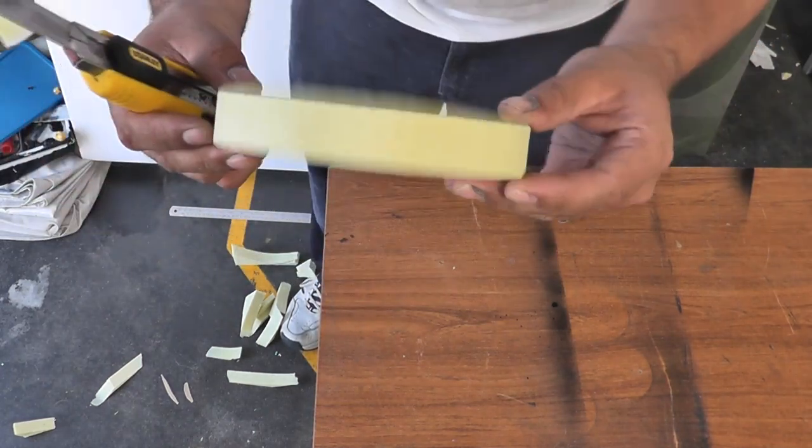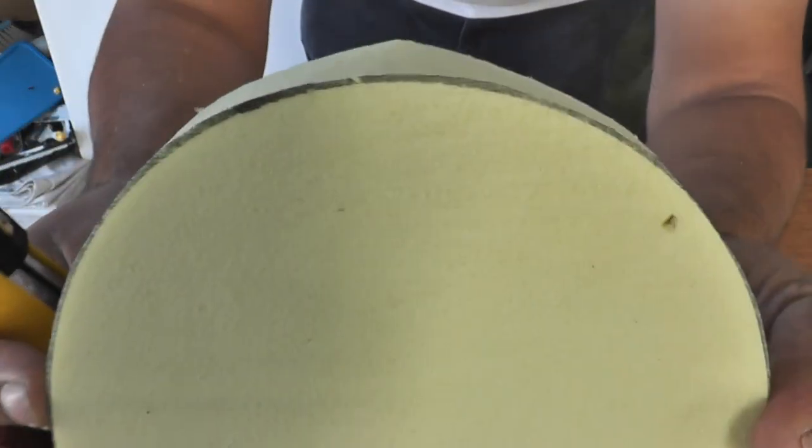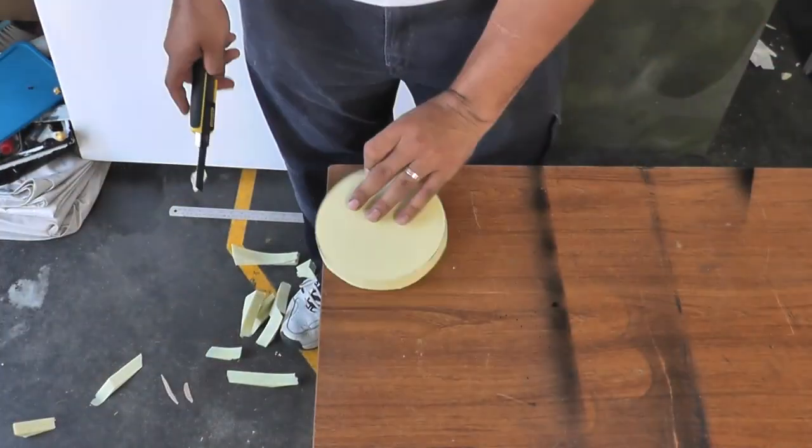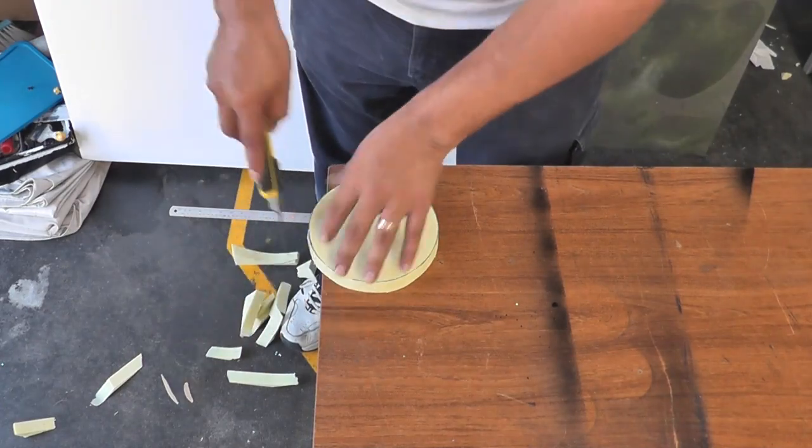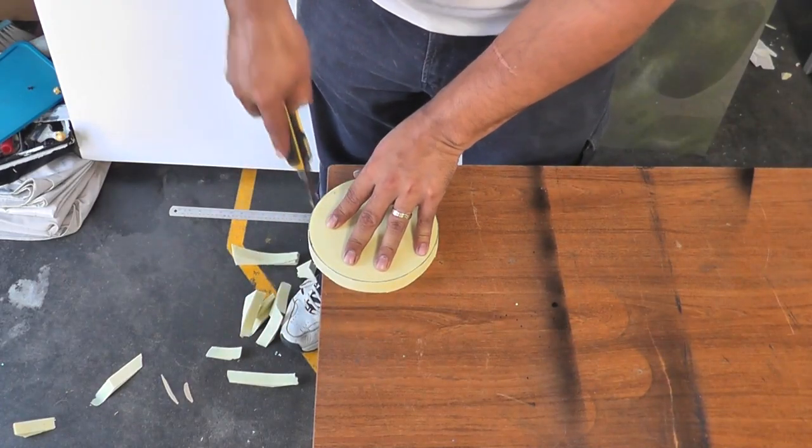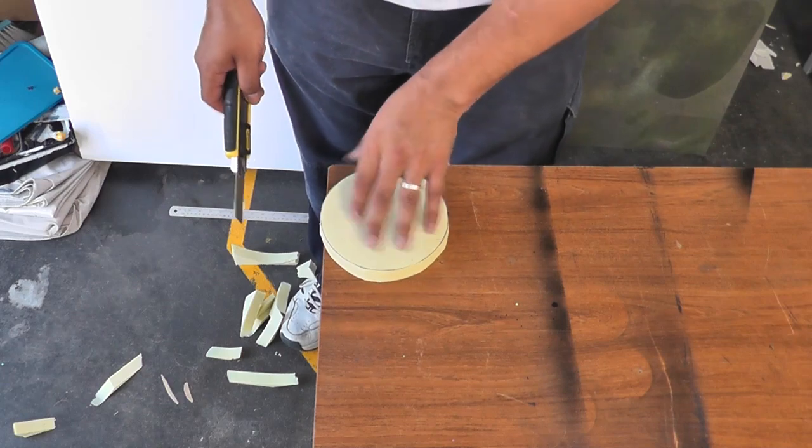There we go. There's our shape cut out. I'm just going to check the edges. You can see on this one here how it's not exactly sort of perpendicular. I'll just try and clean up some of that. Because we do want to have a relatively flat surface on the edge here. I'm happy with the rest of this.